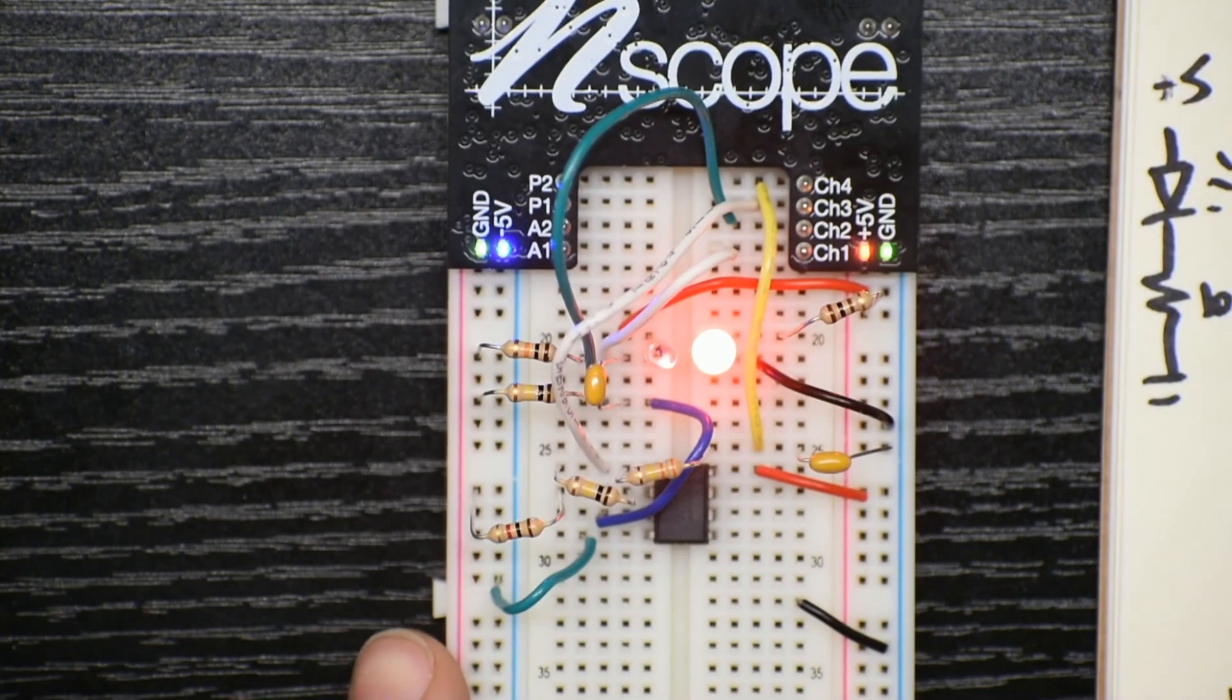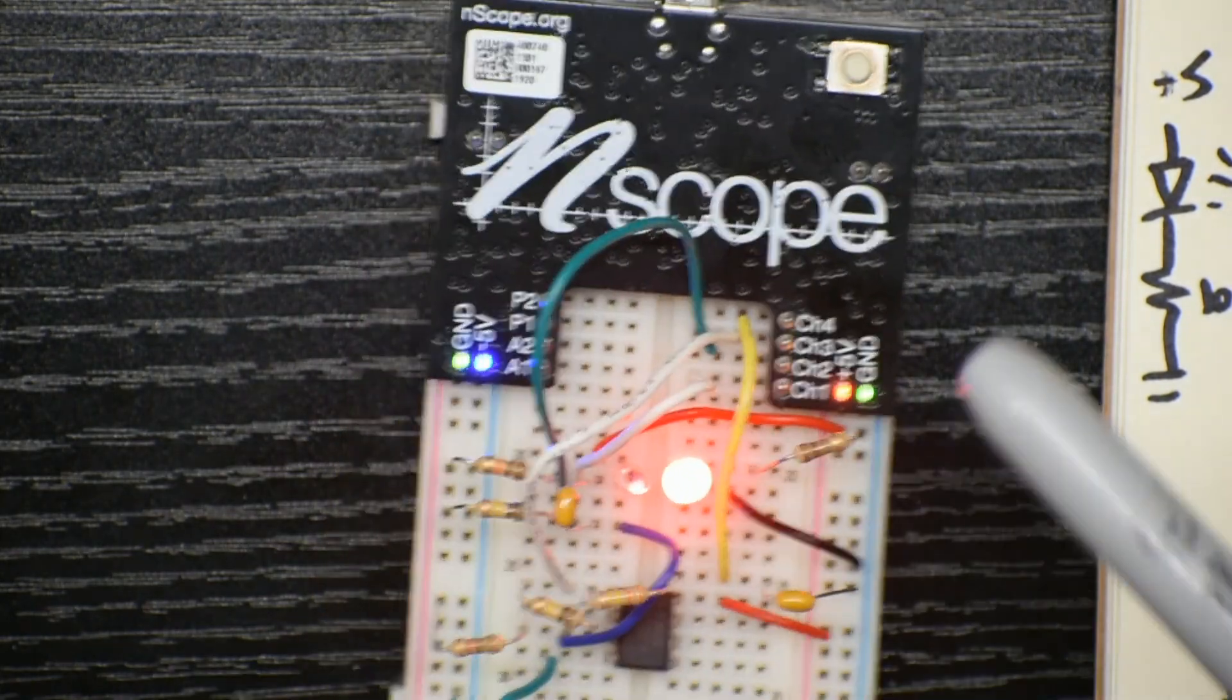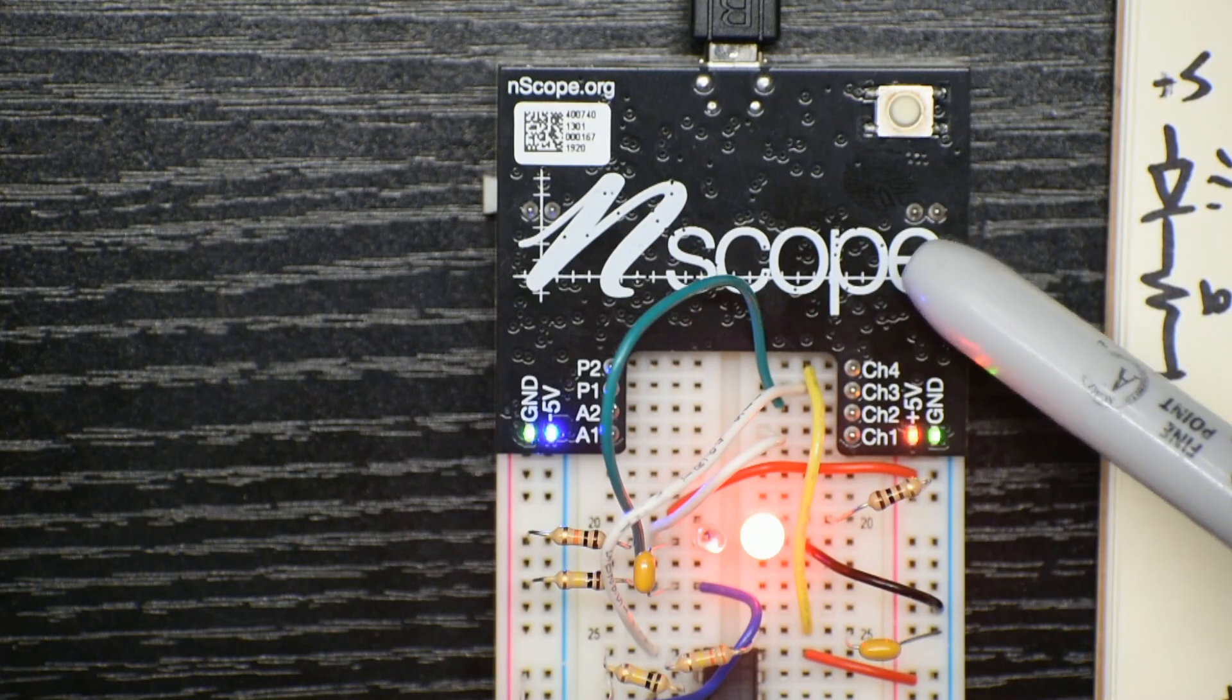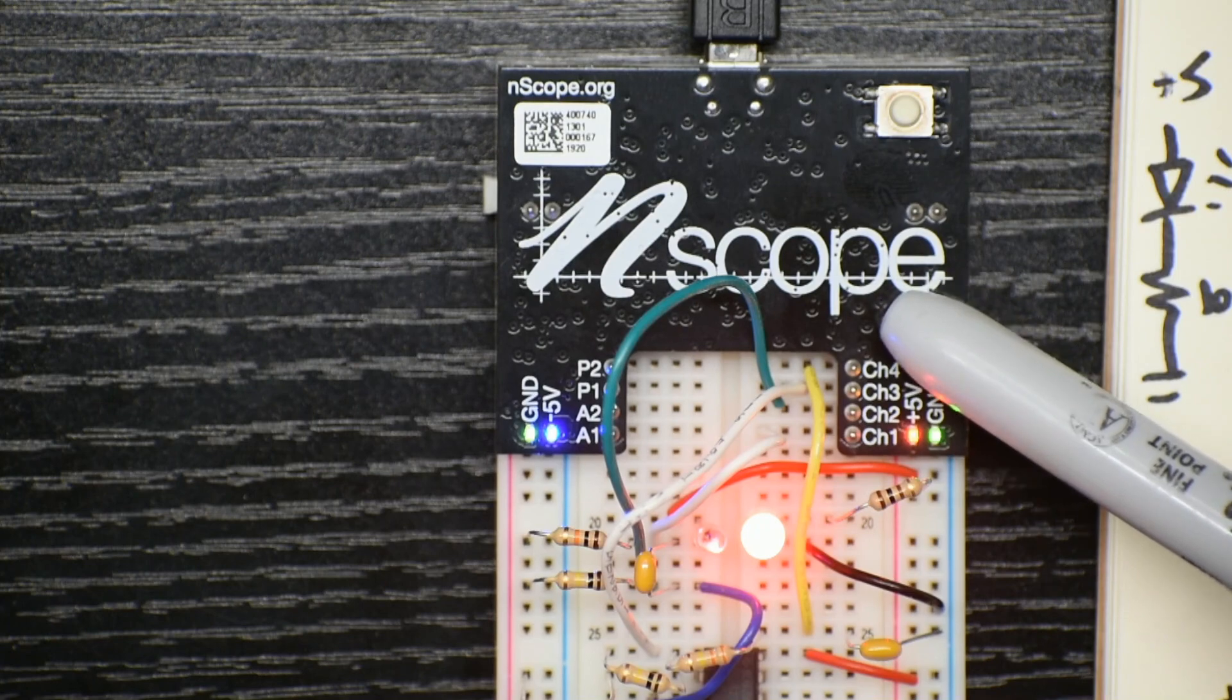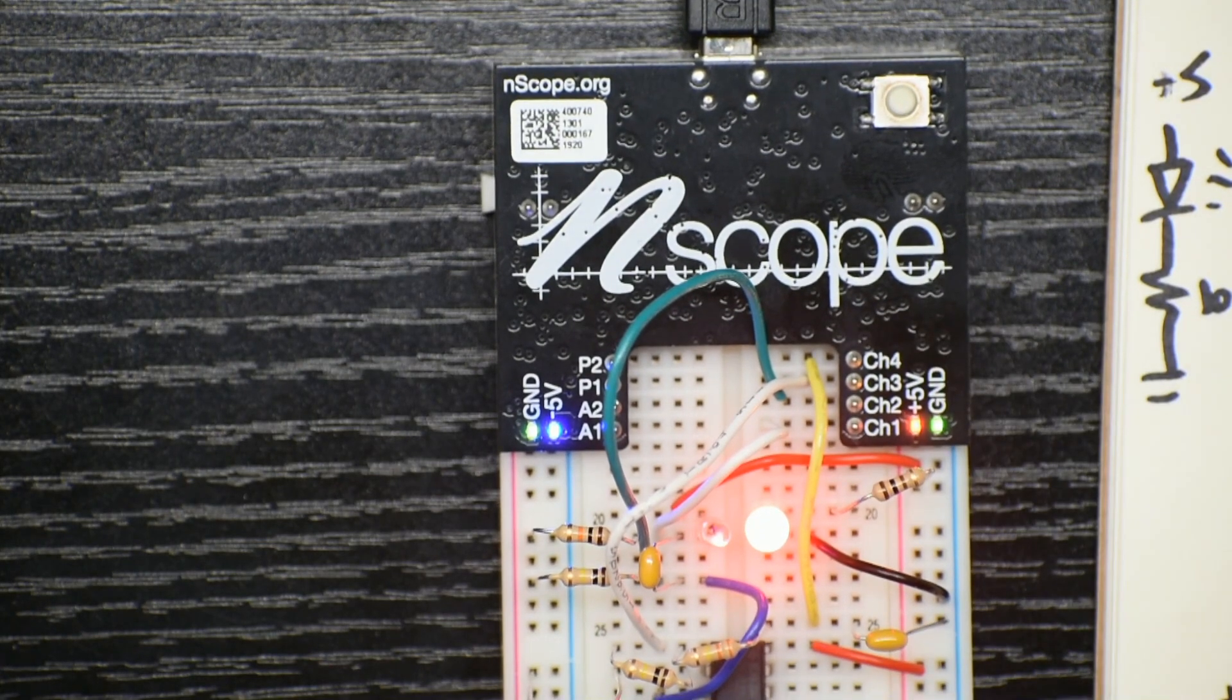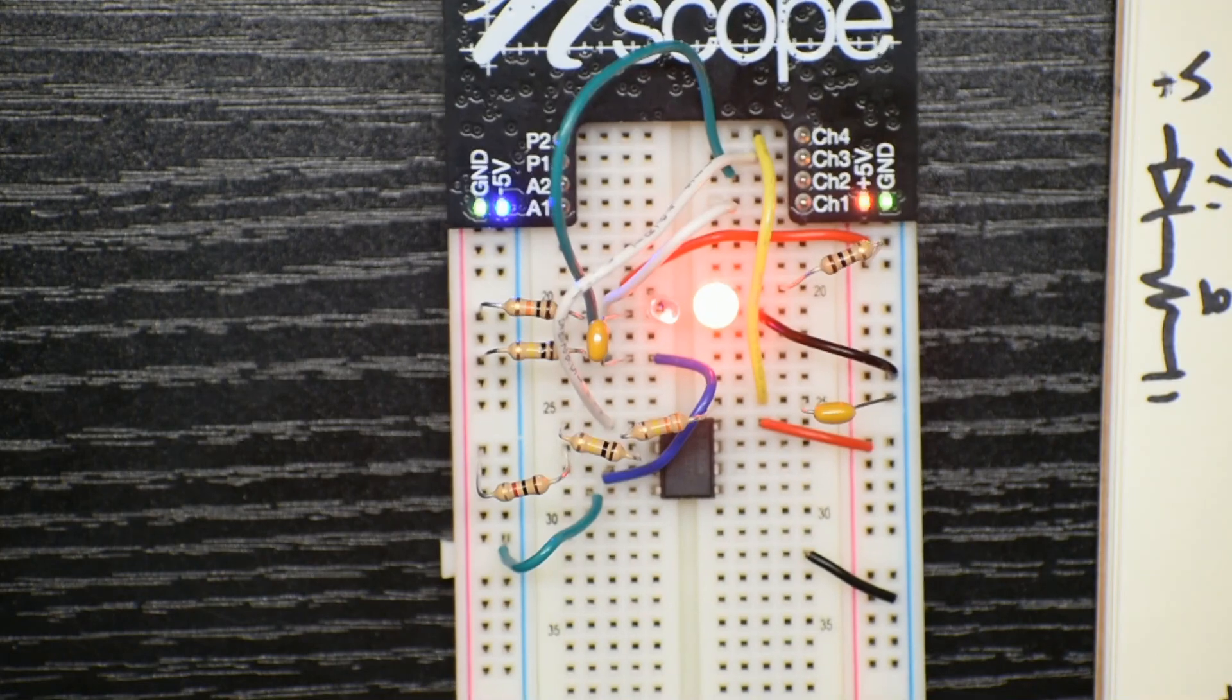Now, I made this a little messy. I'm trying to make yours a little neater, because we're going to use this again next week. And instead of just looking at the voltage on the nScope app, we're actually going to import it into Python and see the raw data itself, and try to get Python with an algorithm that you write to tell us what your heartbeat, what your heart rate is in beats per minute.